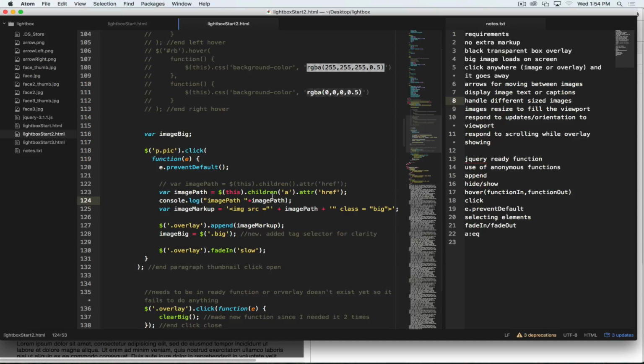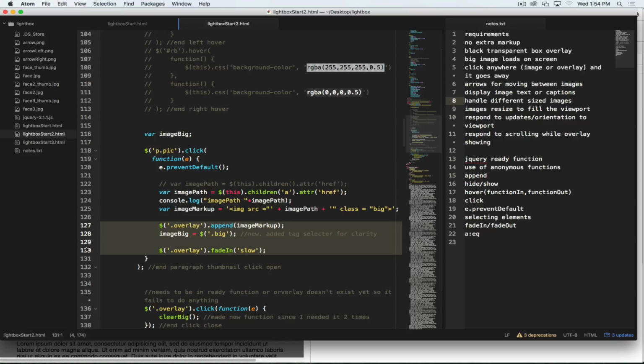Because when you start developing your project, you will try and store pieces of information, and then your code will break, or it won't be displaying what you want it to display. And you're like, what's going on? So the easiest way to reconcile that is to simply use a console statement where you say console log and whatever it is you think it's doing, and then you may find out that it's not getting the value you wanted. So then you have to change your code until you are able to achieve the value that you are aiming for. So once I have that path, I am going to now add to my markup a new image and give it a class of big.